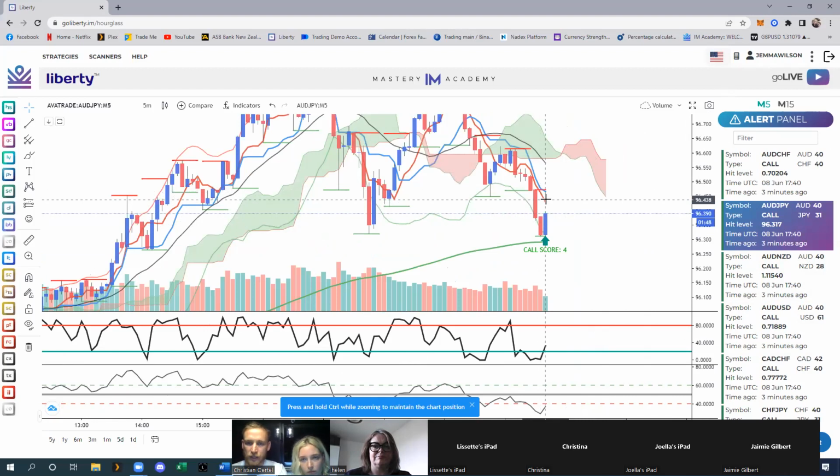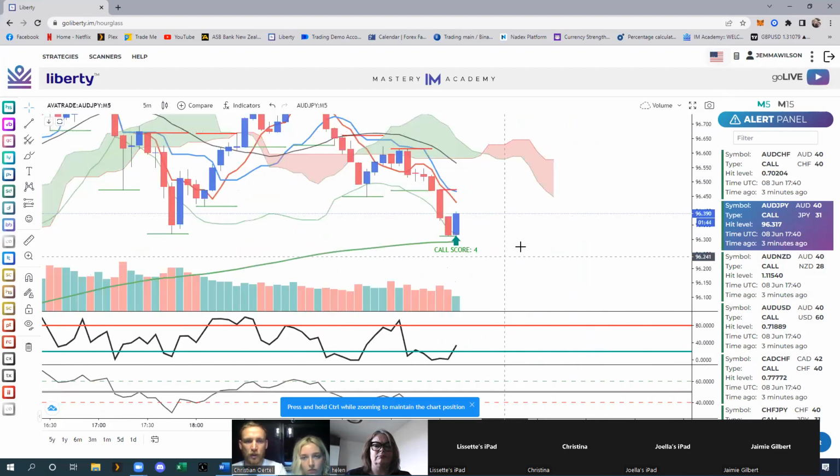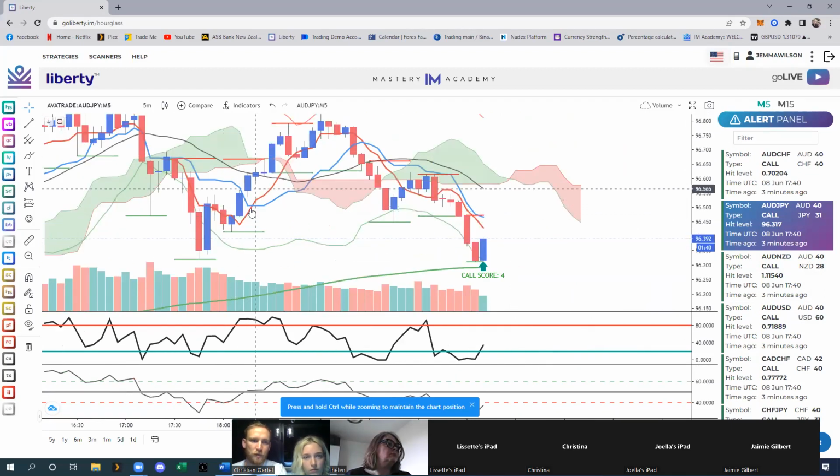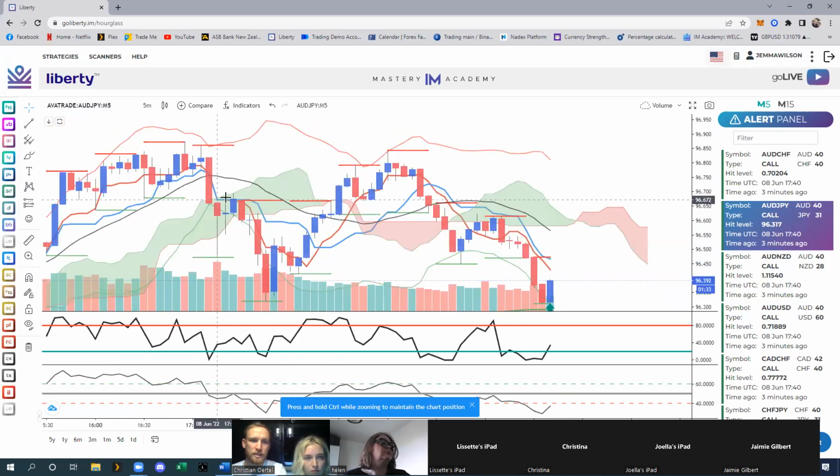Oh no, sorry, the red will cross over the blue, and then you can enter that for a longer trade. And just like over here, the red crossed over, and then you could have ridden that up and scalped it along the way. And same over here, the red crossed down. You could have ridden that down, not much movement there, but it's still a little bit. And then it's very important that you learn how to set your stop losses correctly as well.